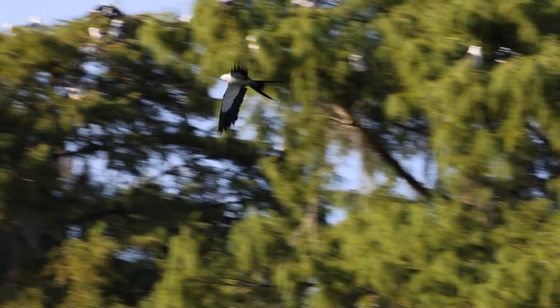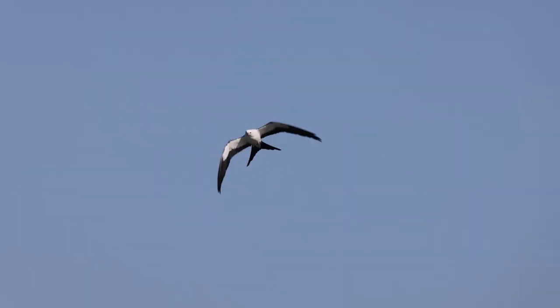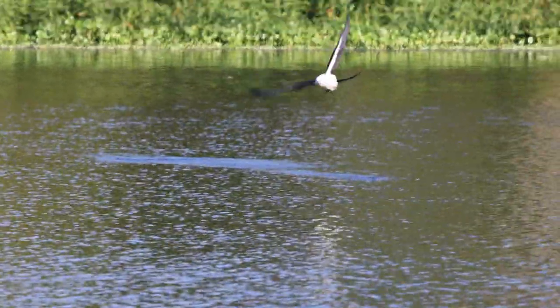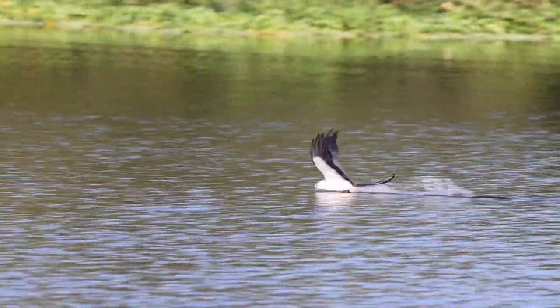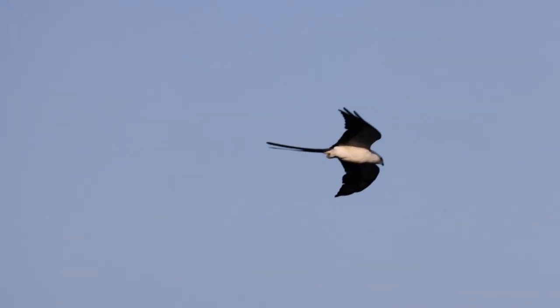This has been a spectacular morning. Instead of getting up at three in the morning, we came up the night before in the storyteller to make it an easy morning for us. We did the opposite — we got up at 3:30. But it's always worth it to experience stuff like this. The birds come down out of the trees as it warms up, get enough lift, skim right along the surface, clean their feet. You can see them drinking water and get these cool pictures with water coming out. Then they just disappear for the rest of the day and come back tomorrow to do it all over again.